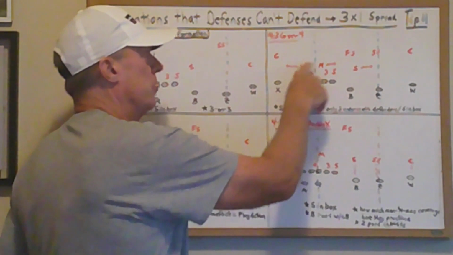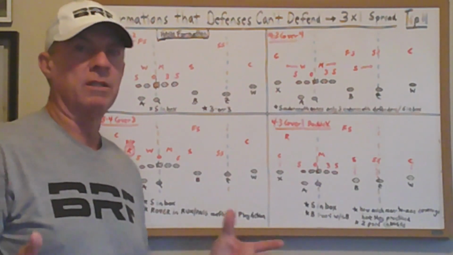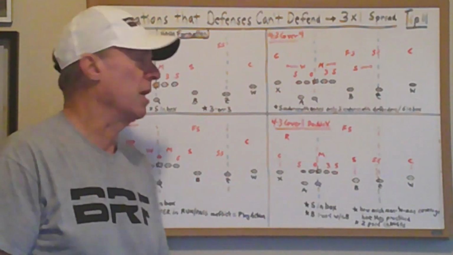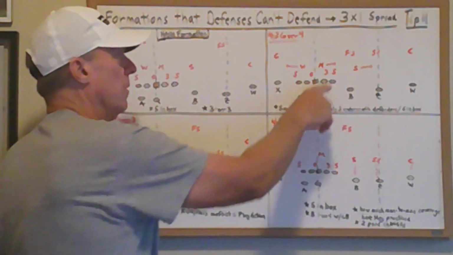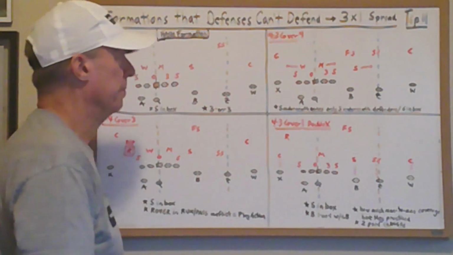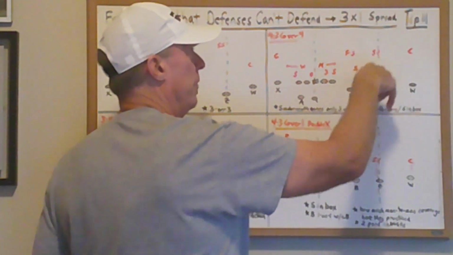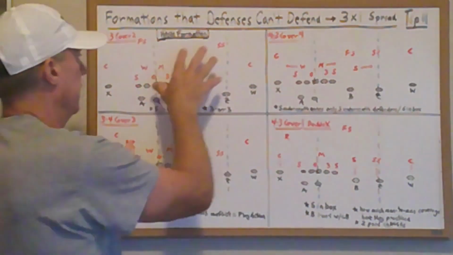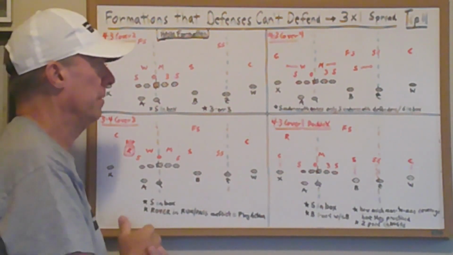So even though there's 6 in the box and we have 5 and a running back, we still have an advantage to be able to run the ball and get 3 or 4 yards, as long as that running back lowers his shoulders and understands there may be an unblocked defender, okay? With that in mind, we always will block the line of scrimmage. We're never going to let any of the defensive linemen or defensive ends come clean so that we get a negative yard play. But in cover 4, you can see that we have 3 receivers, 4 defenders, so this is the primary blitz guy. It could be the free safety. But once again, anytime they blitz in any of these scenarios, they're going to have to play man to the side of the blitz, okay?